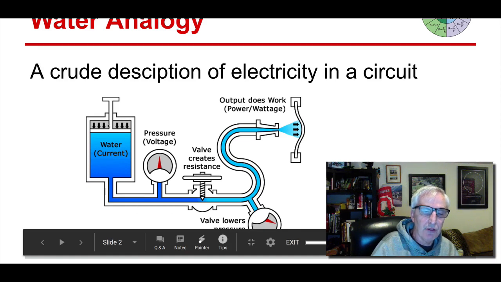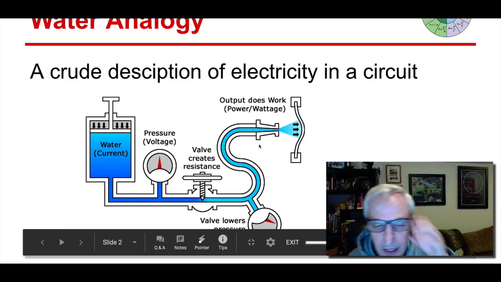Voltage is that pressure. See those black arrows? It's how much we're pushing the current through there. So voltage times current gives us the important part, power. Resistance: sometimes you get too much power, you'd break that string. So we'll have a valve, think of resistance as a valve to control the power that's coming out of there. So that valve lowers the pressure. There's your current, how much push, and the resistance works against it. So just for right now, for the next couple of labs, let's use that analogy.